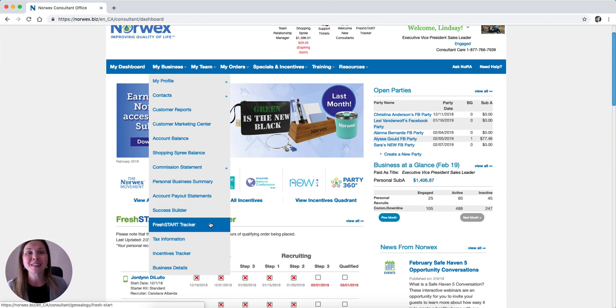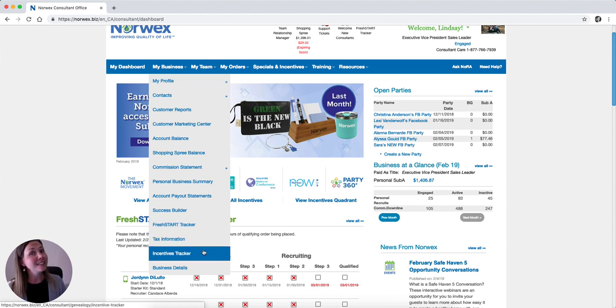Now this is really important because this is going to show you how many sales you need to go and hit your first, second, third level of Fresh Start. So once you click into there, you're going to see little boxes with dates, and if you just hover your mouse over that little box, it's going to pop up a number and say, hey, you're only $76 away from your next Fresh Start. So that's where you're going to be able to check the deadline date as well as how close you are. And then of course, if you want to go for the incentives like the trip or anything, specialized products that Norwex has for our annual trip incentive, you can click that under Incentives Tracker and check it out.